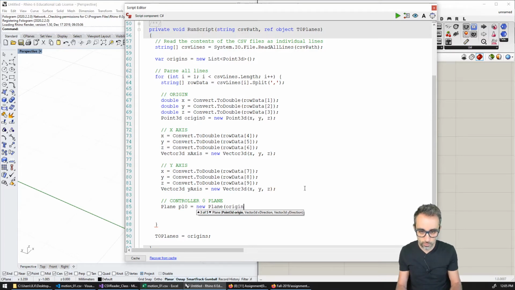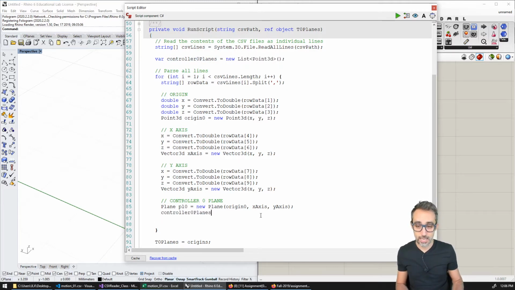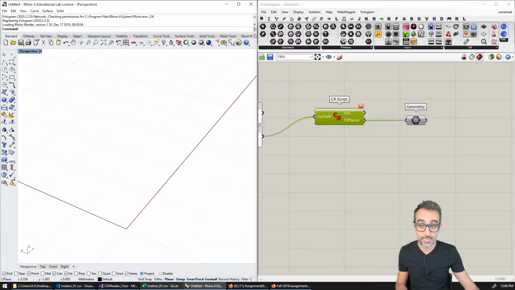So that's going to be origin 0, x-axis, and y-axis. Then I'm going to rename that list controller 0 planes, add this controller plane that I just created to the list, and plug that in here.